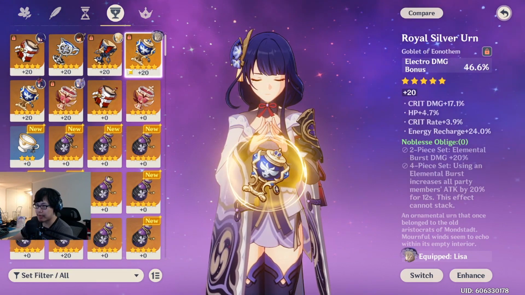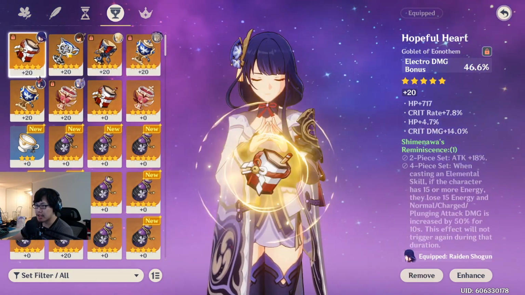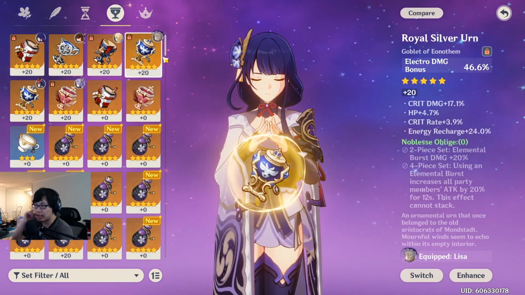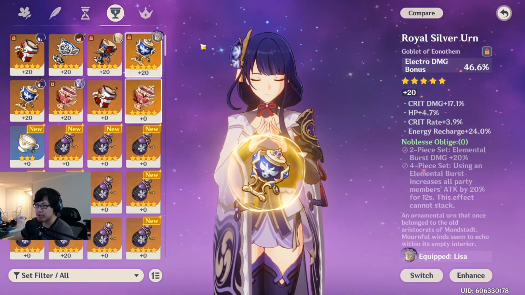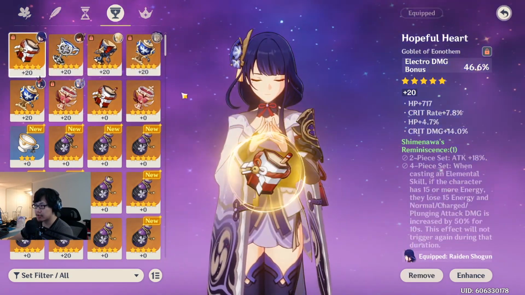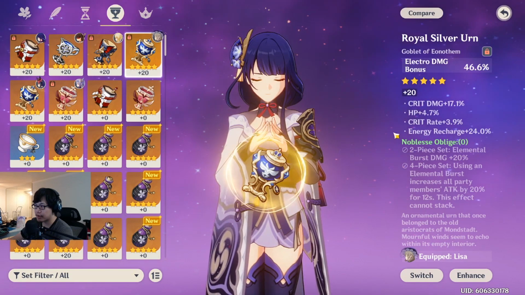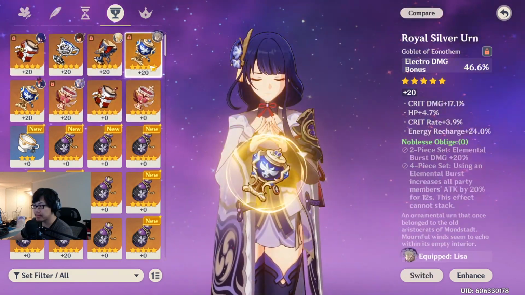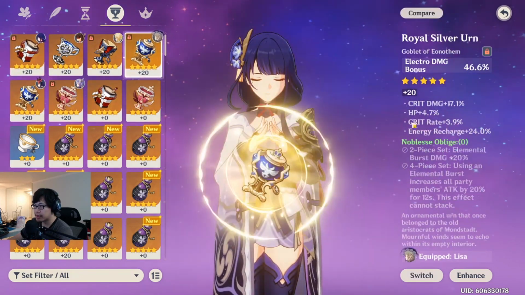So for now, my Lisa's gonna keep this cup because it's not like my Raiden really needs it because her stats are good enough. But if I really want to min-max her stats, I would most definitely give her this piece. She will sacrifice a little bit of crit rate, but that's okay, for all the energy recharge and the crit damage that she'll be getting out of it. Crit damage, she'll only be getting a little bit more crit damage.